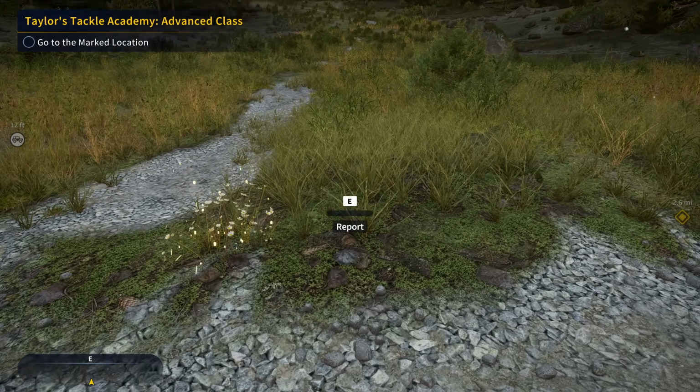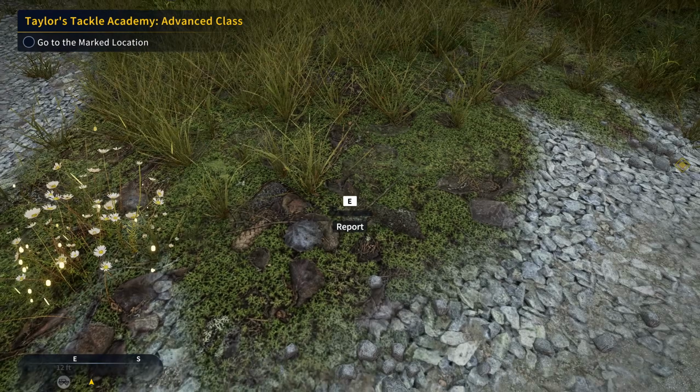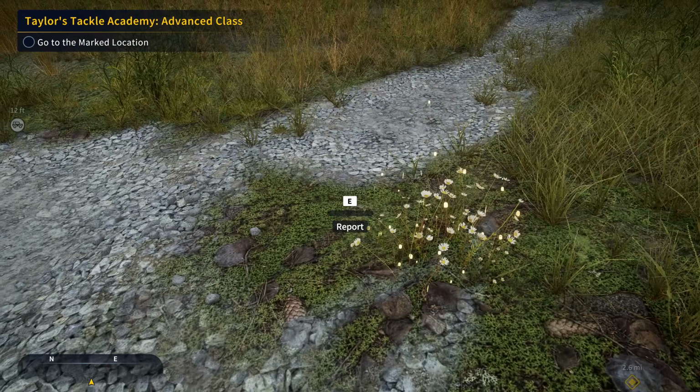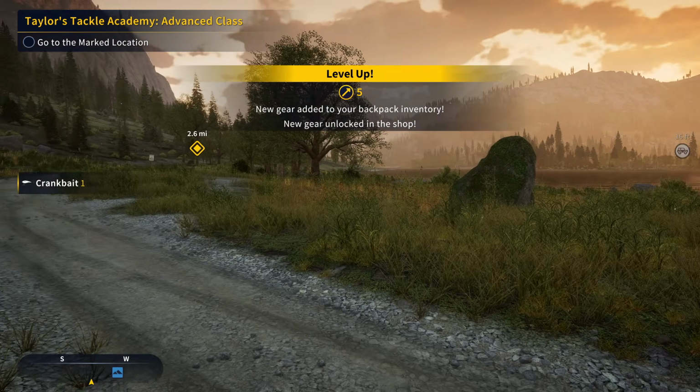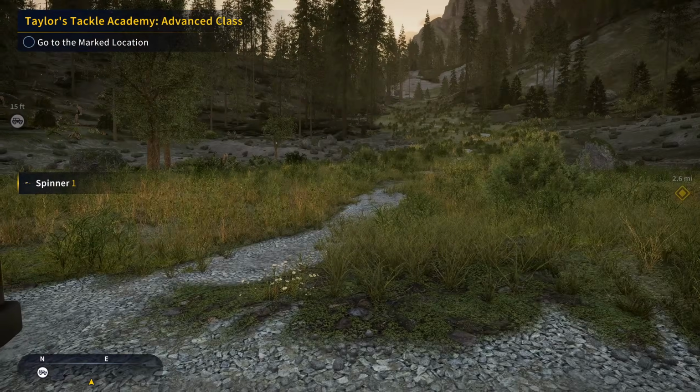There it is. Always pay attention to this sound right here, because that means you're close to one of the items that you need to grab for the Warden.